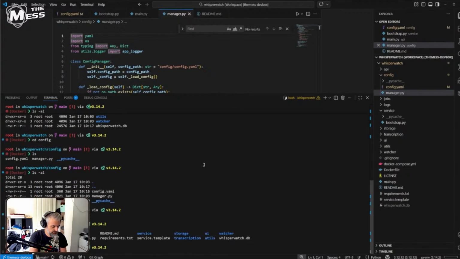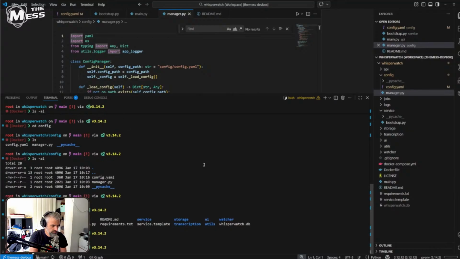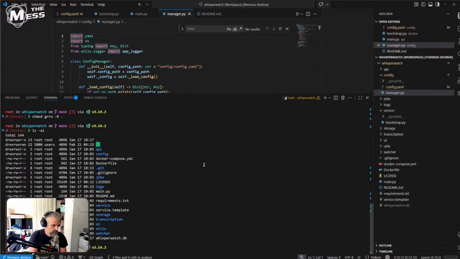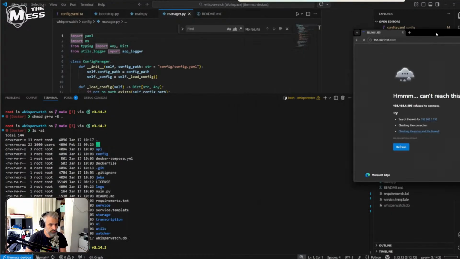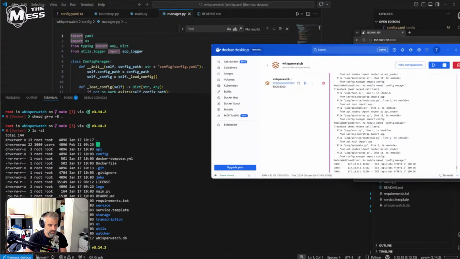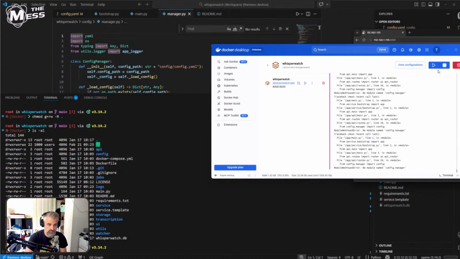So what I might do for now, I'm just going to go chmod, group plus read write, recursive. See if that makes any difference. I didn't think so. Let's just restart it. I don't know what's going on here. Restarting. It's just continually restarting.